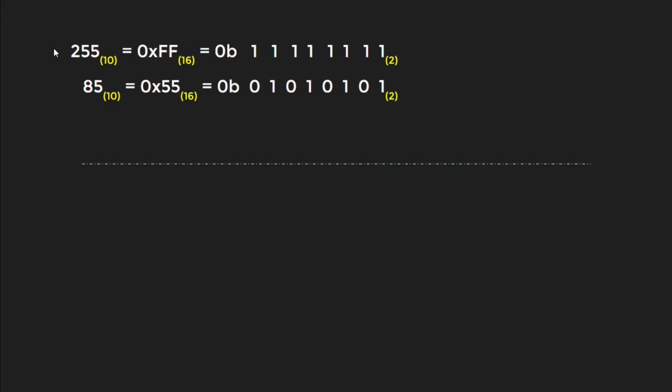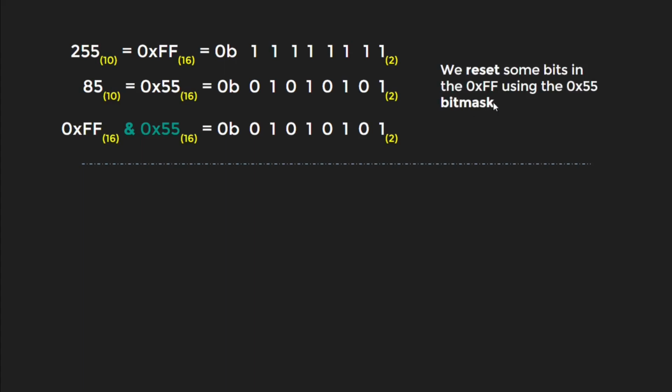So a little example. Here I have 255 or 0xFF in hex, which is all ones in binary. And here we have my alternating example, which is hex 55, or 0101 0101. So when I apply an AND between these two numbers, 0xFF and hex 55, as you can see here, I have 55 in the output: 1 and 1 is 1, 1 and 0 is 0, and so on and so forth.